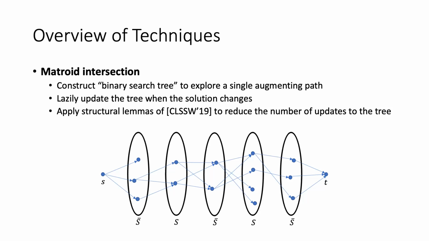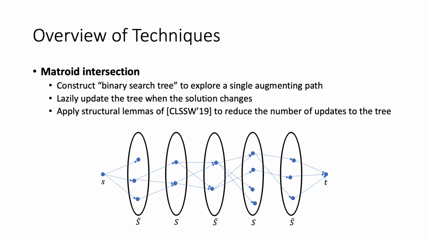And like most matroid intersection algorithms, we work by repeatedly finding augmenting paths and enlarging our current solution. So say we already have a common independent set S, then we can define a so-called exchange graph with respect to S. And this graph will be a bipartite graph between elements outside of S and elements in S. And we use edges in this graph to model some local exchange relationship. So if we can exchange two elements while still maintaining independence in one matroid, then we add an edge between these two vertices in the exchange graph.